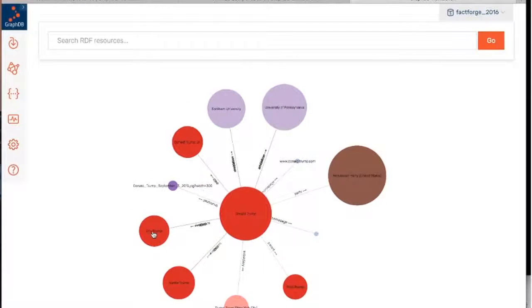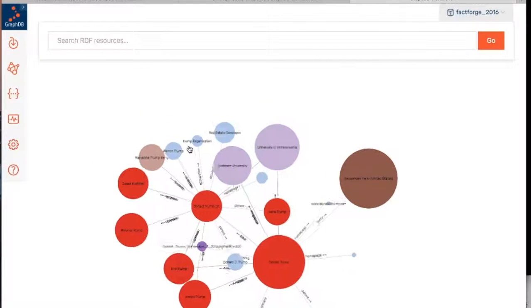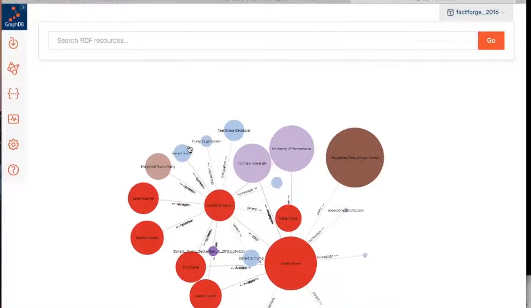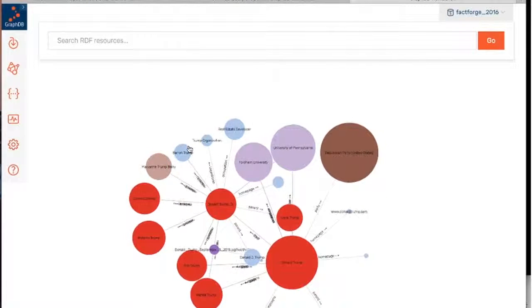If I click on one of the other nodes now, say I click on Donald Trump Jr., it will expand that as well. And since this is initial work, things get on top of each other, so it's not very good yet, but it will get there. And as you can see, here's Donald Trump, and it was connected to Donald Trump Jr., and Donald Trump Jr. is connected to Melania Trump as well. And of course, Donald is connected to Melania, but must be here somewhere. And that was everything from me for today.